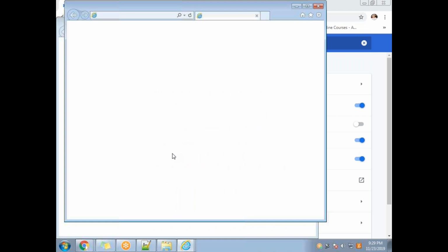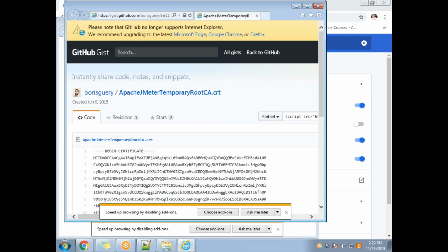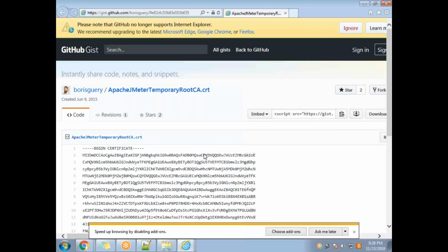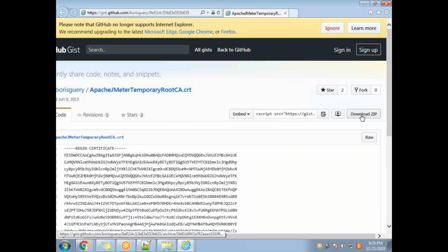So Alekia, there is no certain use to use 5.1. It's always better to use the latest version. But the one that I have used is 5.1.1, and there I have imported the certificate, without which the recording was not happening. So here is the root certificate, guys, and you can download it from here. Even for 5.2, if you have an issue, you can import the root certificate from here. Just click on download zip, unzip it, and then import it to the browser.